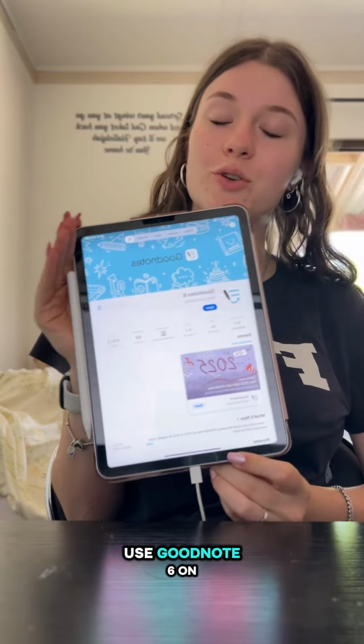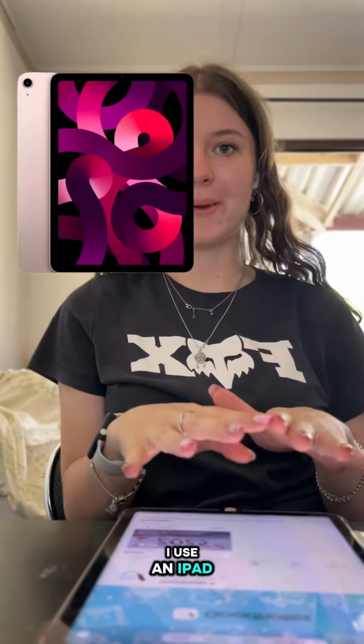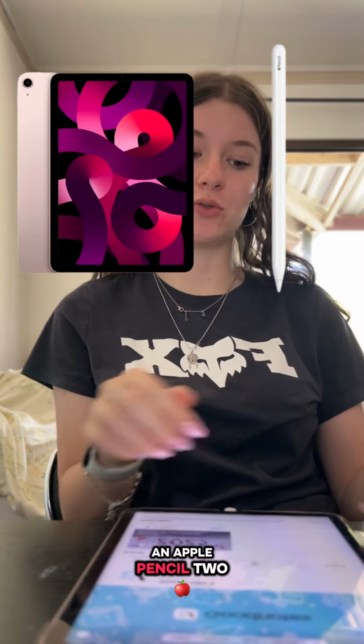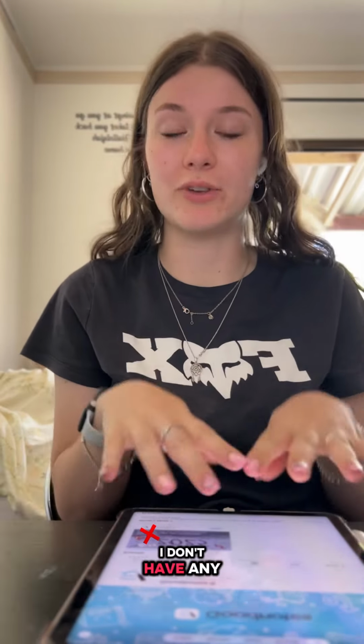This is how I use GoodNotes 6 on my iPad as a uni student. I use an iPad Air 5th Gen and an Apple Pencil 2. I don't have any kind of special tip on my pencil. I don't have any kind of special screen protector, just a cheap Kmart one.